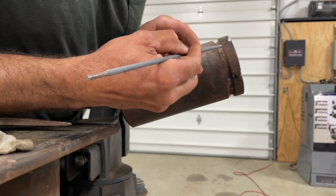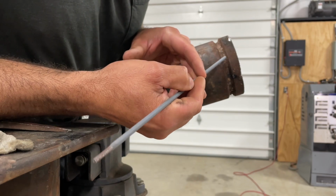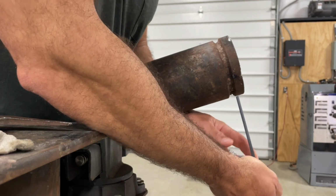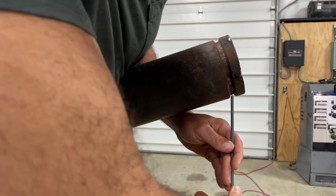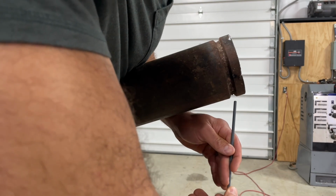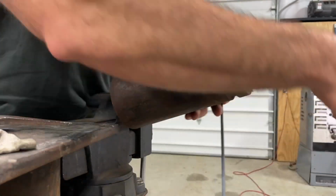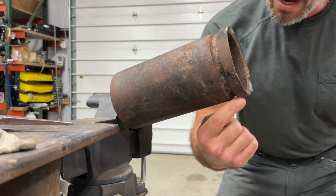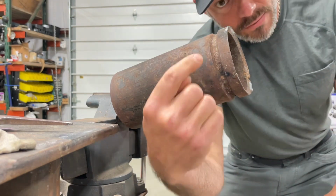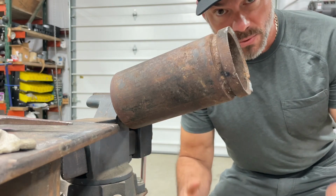Everybody does something different, but I'm just trying to tell you some of the things I do. So you're capping it, you're stepping it up there, you're doing U's, you're doing ovals, whatever you got to do to get around the bottom, and the same thing on the bottom. When you get right here, this is hard to do, you're going to make these long steps, just kind of stacking it back there. And you're not going to stop here. You're going to go on past it, and then when you come around the other side, you're going to step it on past again. And the two together will make the bottom look really good.